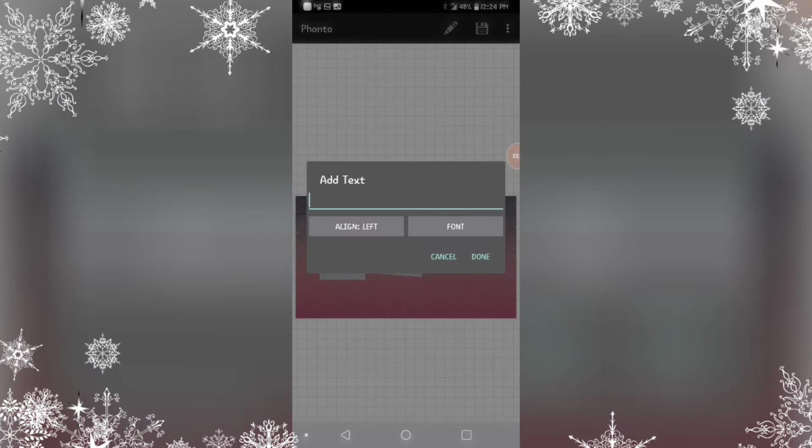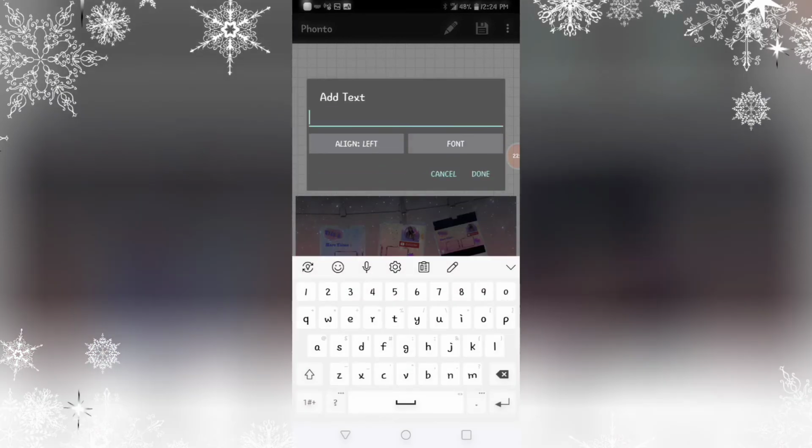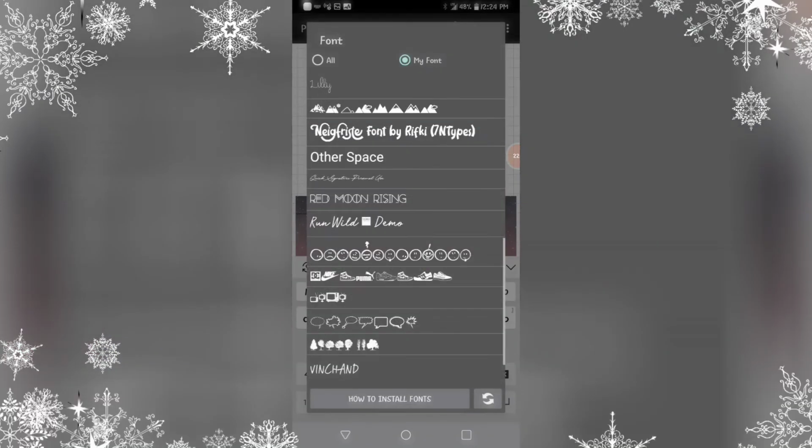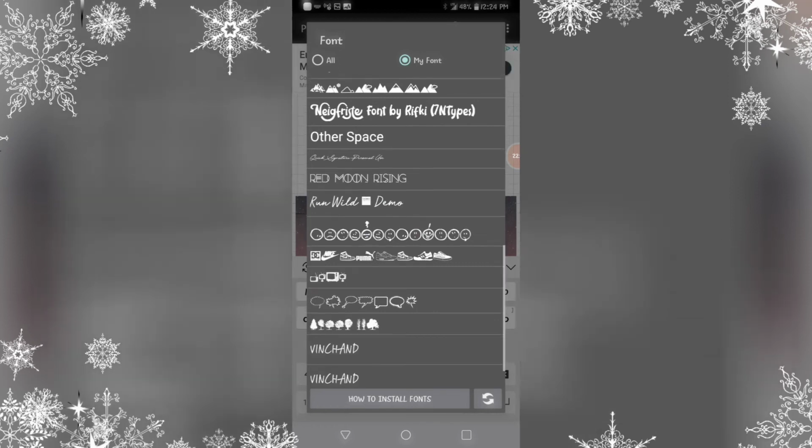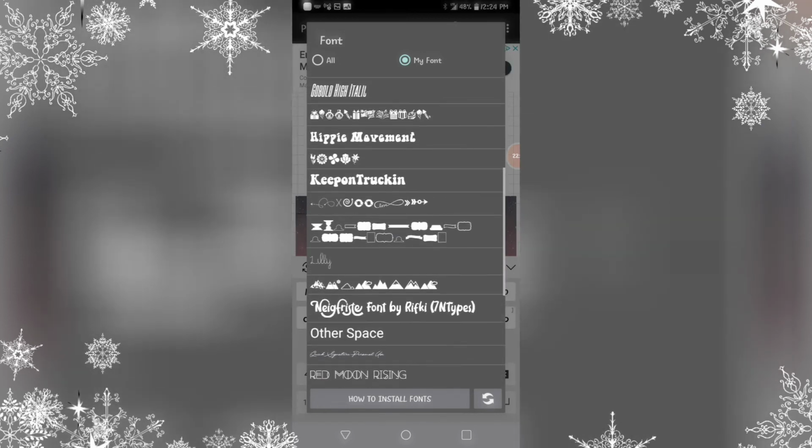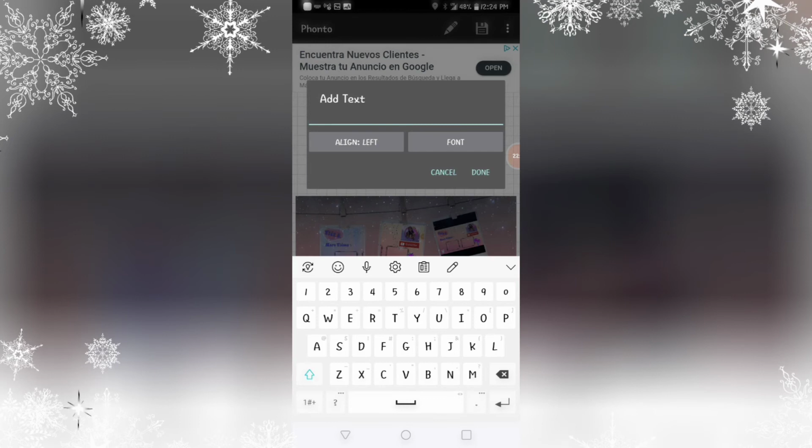Okay, since I've finished editing the background images, I shared it straight to Phonto. I love to use the Phonto app when it comes to fonts, and I have my own fonts filed on there already as well. I'm going to give my thumbnail my own style.